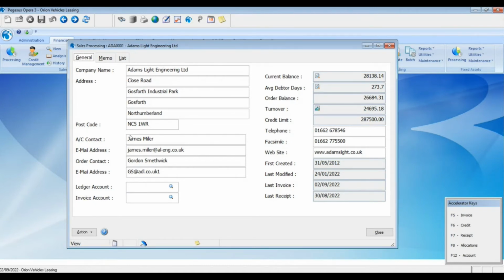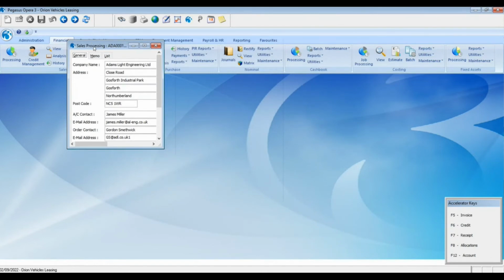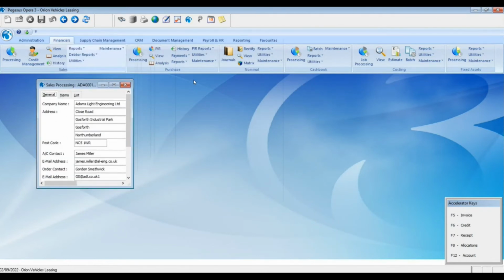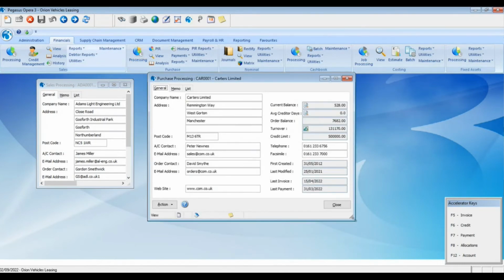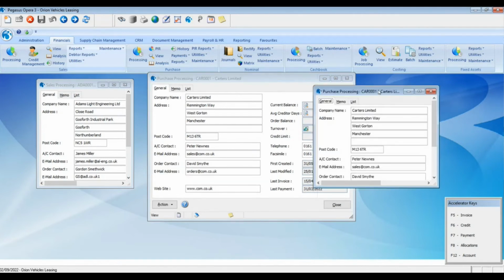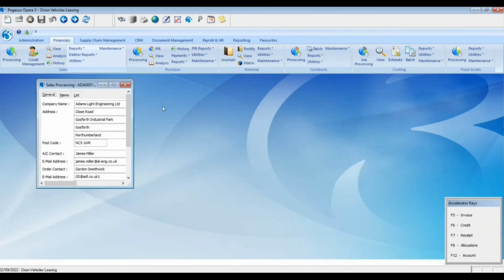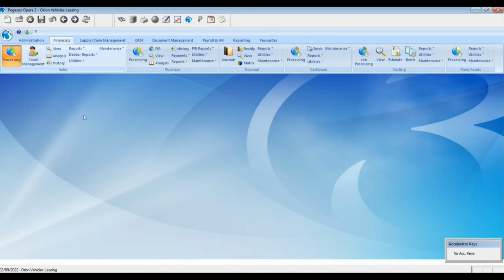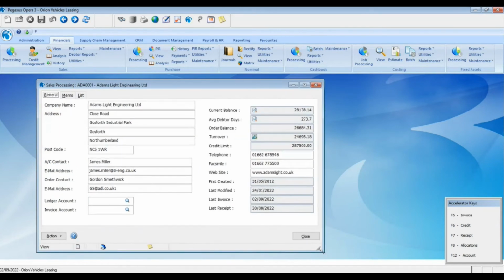Now, sometimes you can get a little bit overzealous with it. So you can have that, and I could maybe launch another one, and I could do this, and then move that over there. Now, if I just close these off and go back in again, it remembers the form positions and size that you've got. So again, just be aware that however you shape that, it will remember that size.